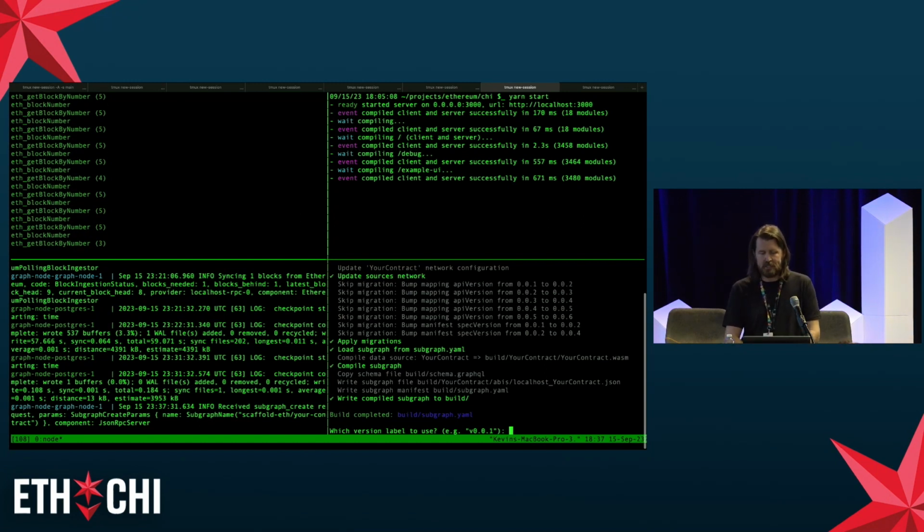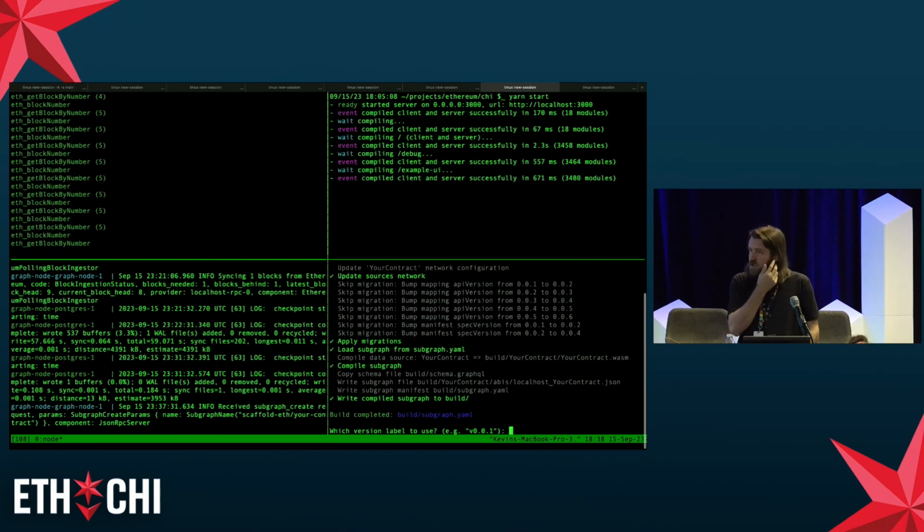So it's basically going to go through, it's going to copy across the ABI, it's going to make sure that the subgraph configuration is free of any errors, like you may have messed something up. If there's an error, it's going to tell you, hey, something's missing from the handler, or maybe a variable is missing. But basically, it's going to go through and compile it, and then it's going to want to deploy it.